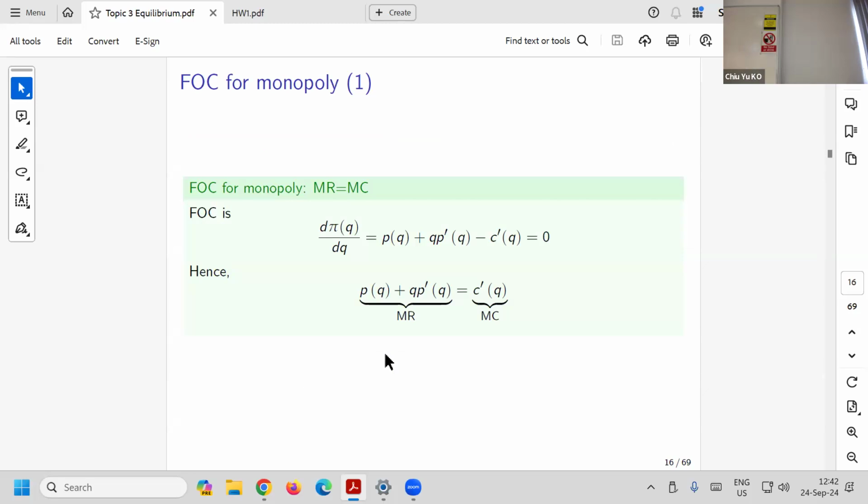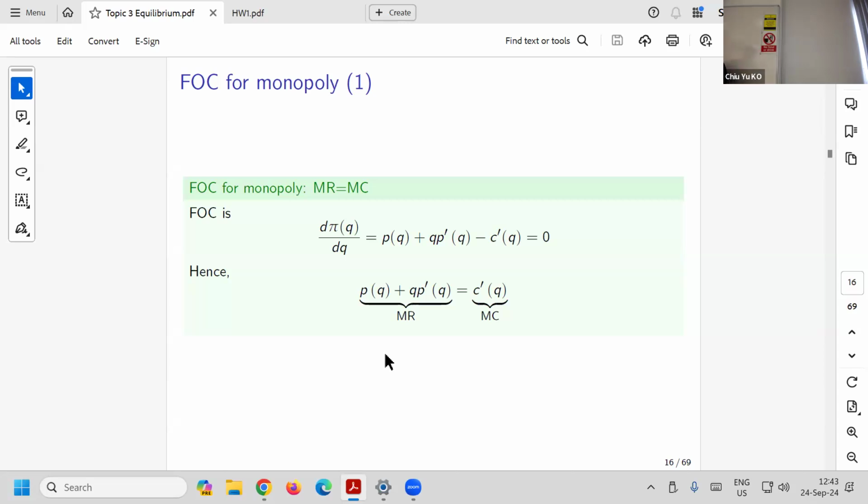As long as this satisfies the SOC, the second order condition, suppose this is convex and has this nice property, then this FOC will be the optimal condition. At the end, the right-hand side is marginal cost, which can depend on many things, but this is the model. And MR will be the additional unit you sell, which is the revenue generated, and the existing units you can sell at a lower price. Those are these terms.